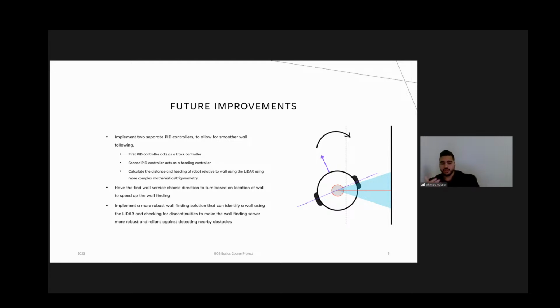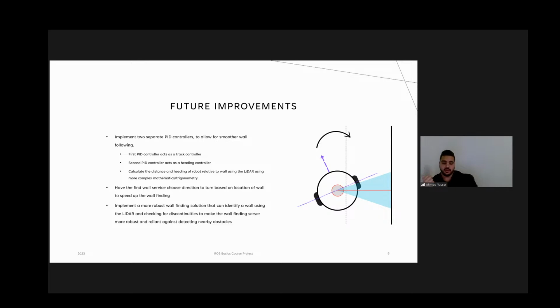The other thing I would upgrade is the find wall service. Right now, it always turns to the left. It identifies where the wall is, but it's scanning always turning to the left. It's a small change, but if it can turn in both directions to find the wall, it would end up finding it faster, because, as we'll see in the code, it actually always turns to the left to face the wall. But if the wall is almost to its right, it's still going to turn a full loop to find it from the left side. So this is another small change: if you can make it detect which direction the wall is and turn towards it, that would speed up the wall finding service.